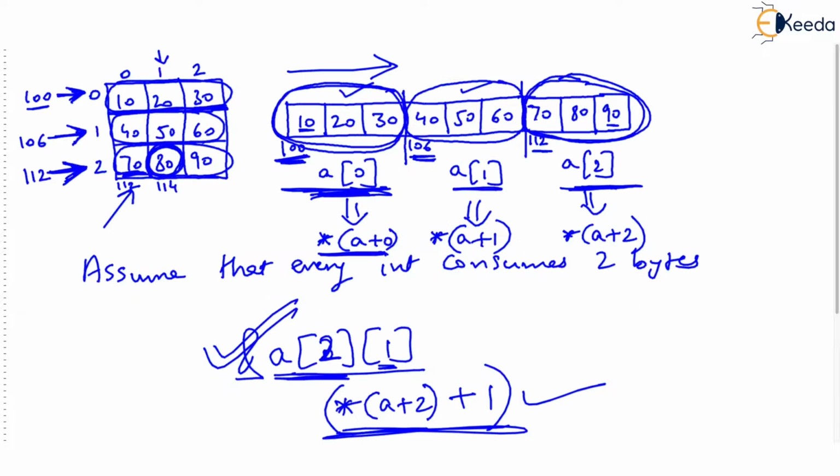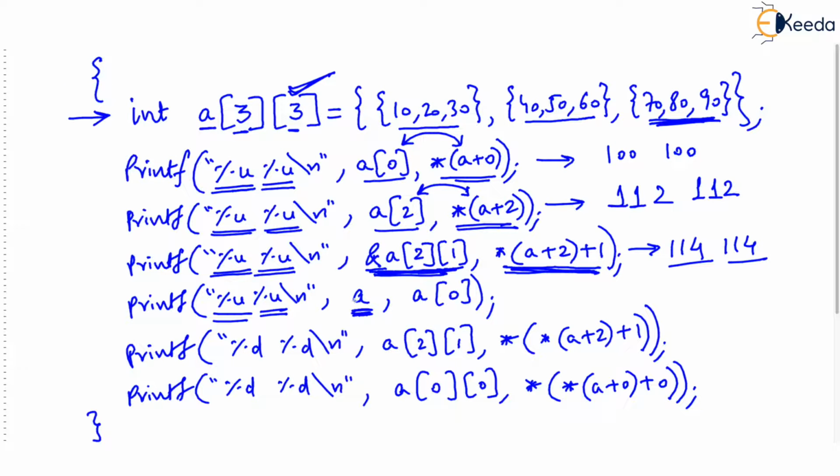Simply writing A, for this entire diagram, if you simply print A, then this is the same as saying print A0. And you know A0 is nothing but the address of row 0. So A will also print 100. Just remember this. The name of a 2-dimensional array gives the base address of row 0. And what's the next thing we are printing? That's the same thing, the base address of row 0. So both these will print again 100, 100.